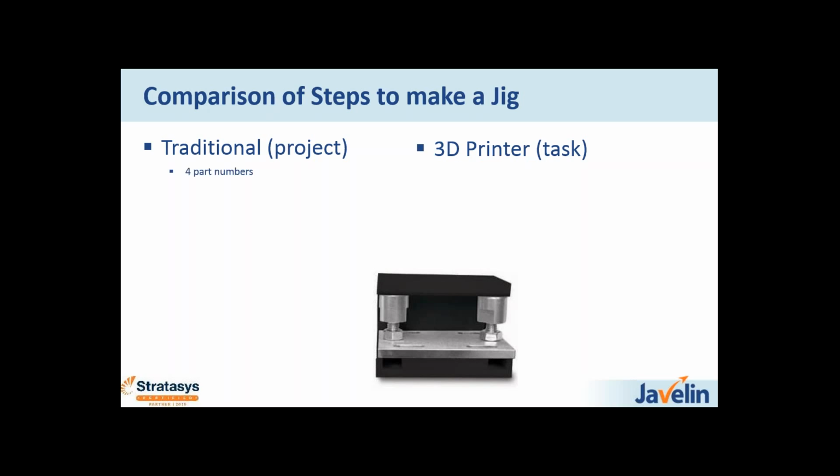So you need 4 part numbers to make this thing. So you've got to pull those. You need 3 part files, 1 for each plate, top, back, and bottom. You need an assembly file to assemble the 3 part files inside of SOLIDWORKS. And then you've got to create 4 different drawing files so you can communicate your design out to the shop floor so they can make this for you. In order to actually flame cut or route different things, you'll need 4 DXF files as well to send out to manufacturing. So you've got a couple of hours of design work up front to pull this thing together and get it organized to get it out to the shop floor. And then you've got to manage all that data if there's design changes. You've also got to check your inventory.